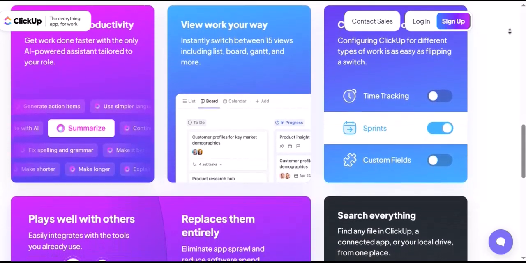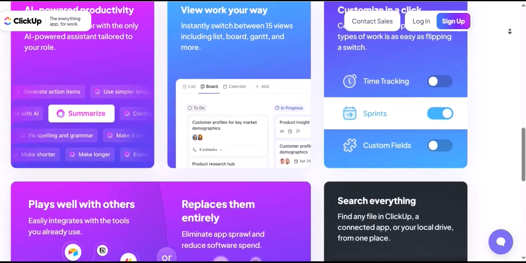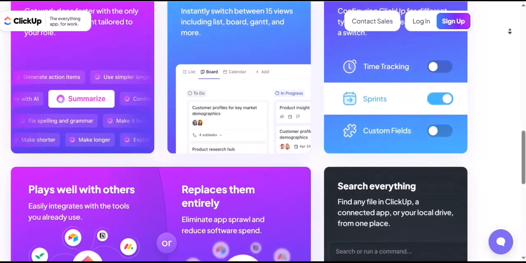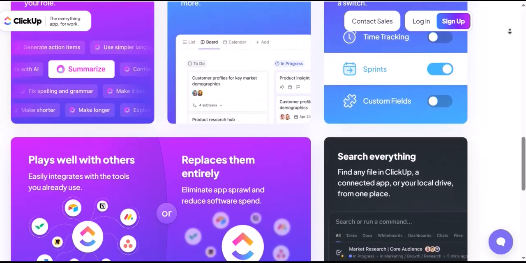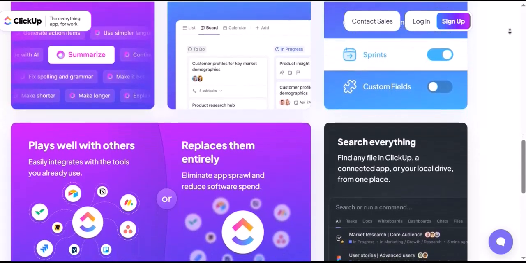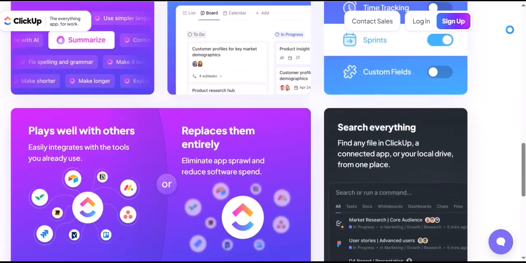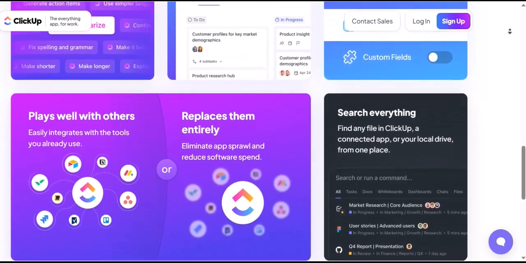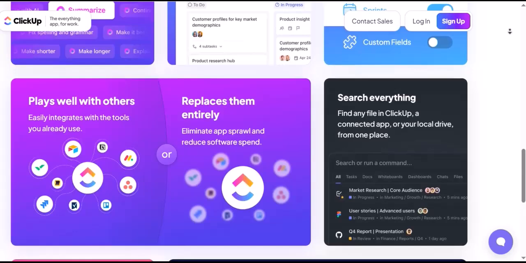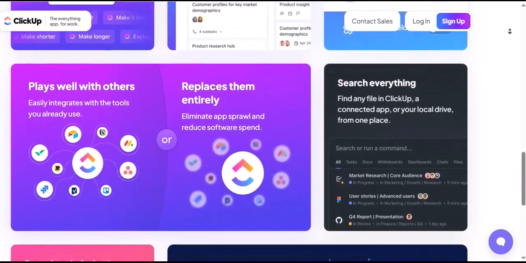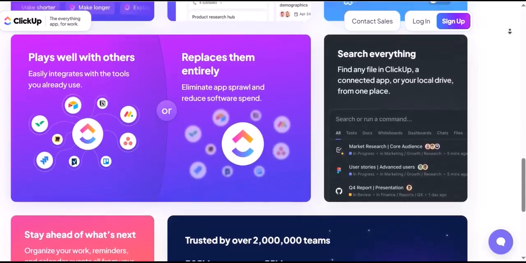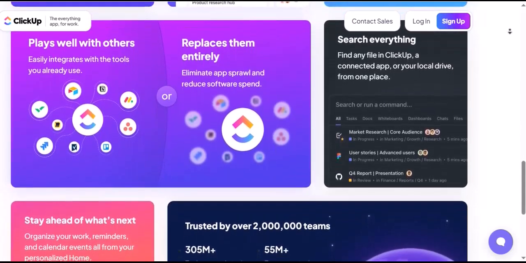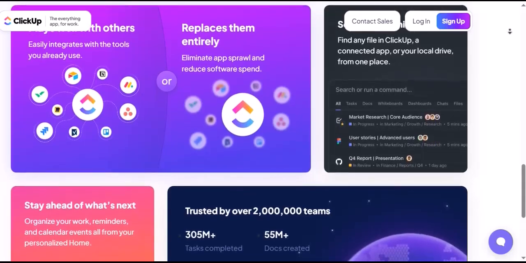However, recognizing the practical needs of its users, ClickUp has incorporated an offline mode for its desktop application, Windows, macOS, Linux, and mobile apps, iOS and Android. The web version, by its nature, cannot function without an internet connection. When your internet connection is interrupted, ClickUp's desktop or mobile app will typically notify you that it has switched to offline mode.